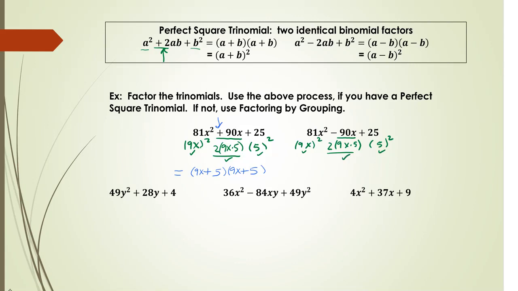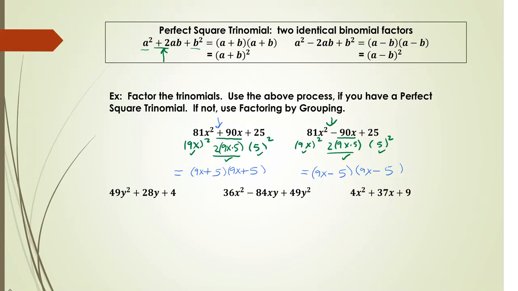And so you might be saying, what about that minus right there? How does that work? The way that works is that it shows you how your binomials are going to eventually look at the end. So for 9x, I'm putting that in the first position, and then 5 in the second position again. But with the minus on 90x, it tells me to use subtractions instead of additions. So on the first one, it was plus 90x, so I had plus and plus, and then on the second one, it was minus 90x, so I had minus and minus. Remember, you could also say the square of 9x minus 5 as a compact way.